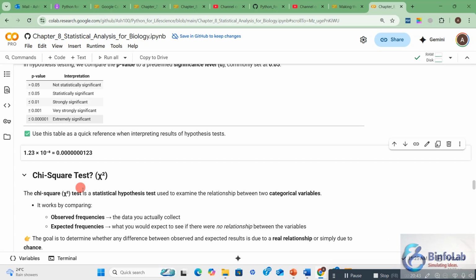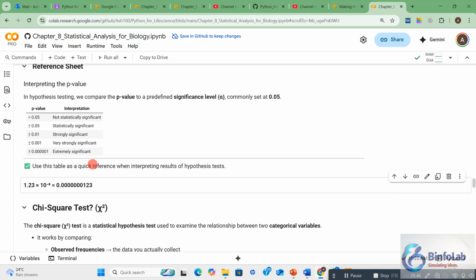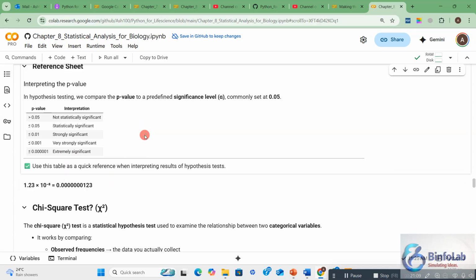If you remember, at the start I told you that the null hypothesis states that no effect is there in your data. Now our data proves it is extremely significant from the p-value, which means our data rejected the null hypothesis. So now we reject the null hypothesis.